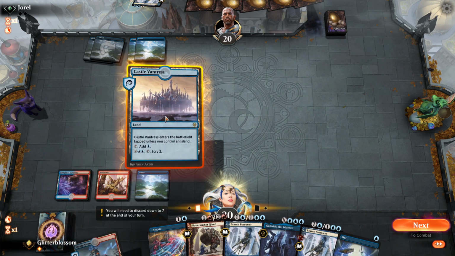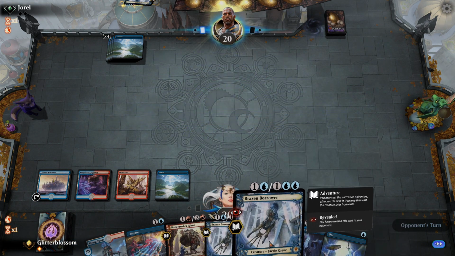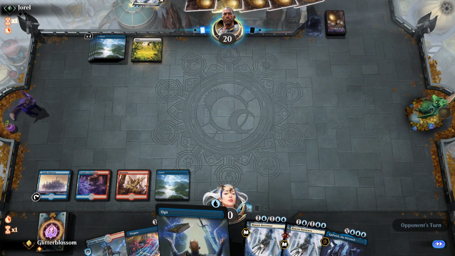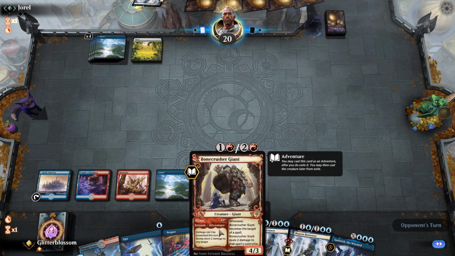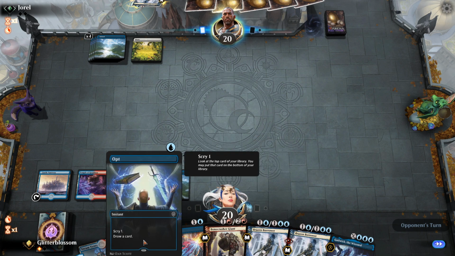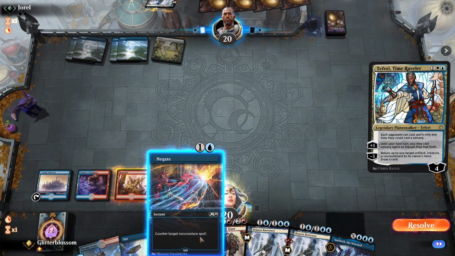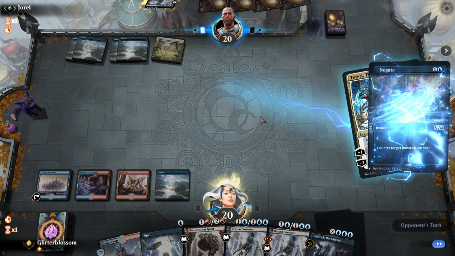Now, we're going to try to see what we do here. We have a lot of options open, of course. We have, like, Stomp and Negate. We have Borrower and Opt. We have Petty Theft and either of these two spells as well. We are going to go for the Negate, however.